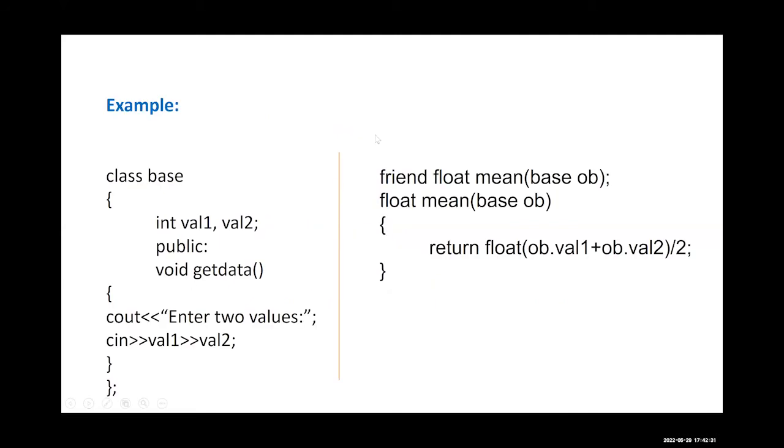Next, let us see one example and see how it works. Here in this example, I have a class by the name base, and I have values. Remember, whenever I am not mentioning anything, these are my private variables. By default it is private, so this is private. In public I have void get data, this particular function which is defined inside. Now whether this is a non-member or a member function: this is a member function, because you don't see any friend keyword here, and also we are defining it inside the class. This is a member function of the base class.